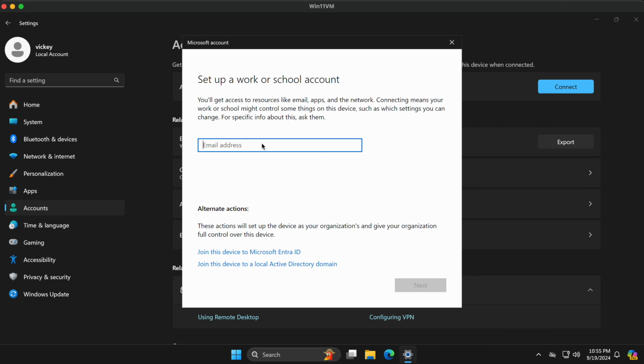Okay, so in my case I already have one account. I will show you. I have created one organization account, so I'll just put that. This is my own Azure Active Directory. This particular account, Kingfisher Tech Tips, is my Azure Active Directory configured, but it is also synced with my on-prem Active Directory, ADDS. So both are different, don't get confused, but both are synced. It works in a similar way, but when it comes to Azure Active Directory and on-prem Active Directory, both function in a different way. Okay, we'll talk about that in a separate video.